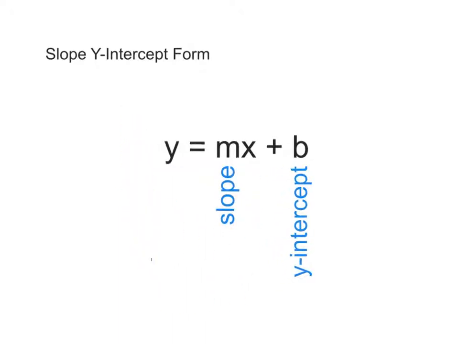So anytime you have an equation y equals mx plus b, and m and b are numbers, they represent the slope and the y-intercept. x and y are always just going to stay as x and y because they're telling you what two variables are being related. But that you should already know.